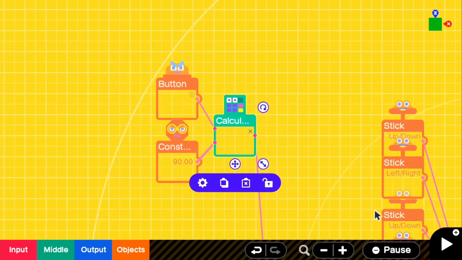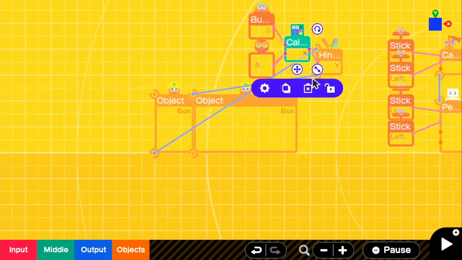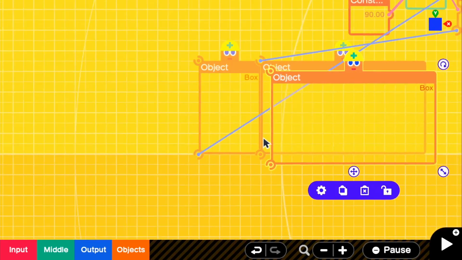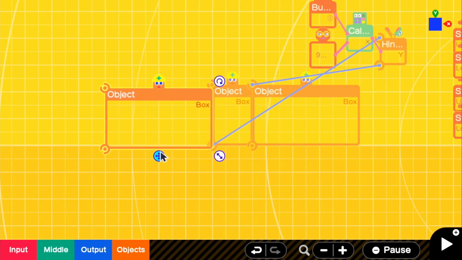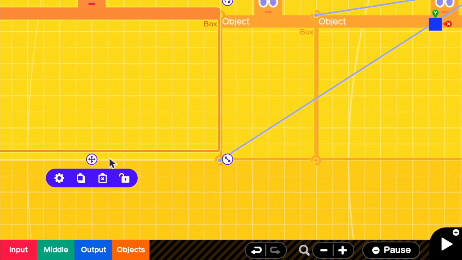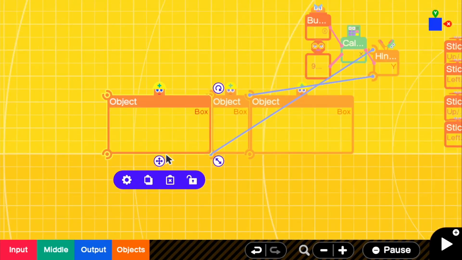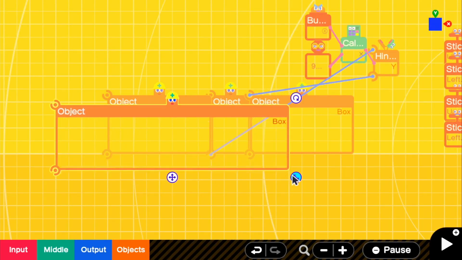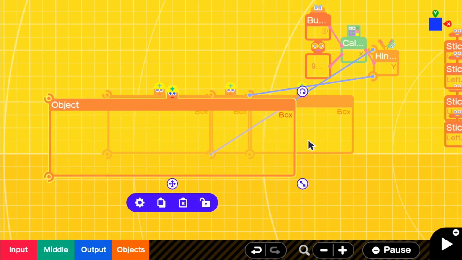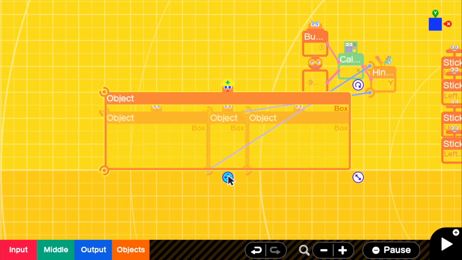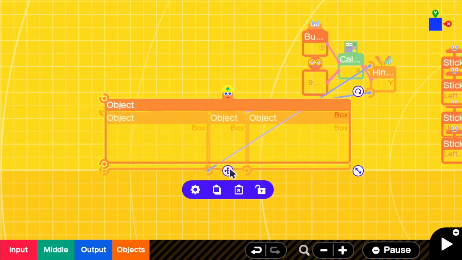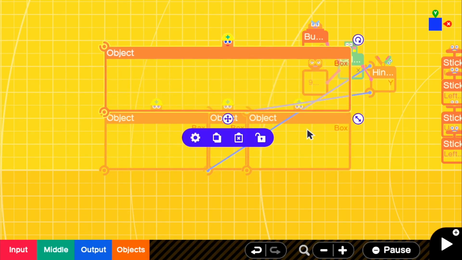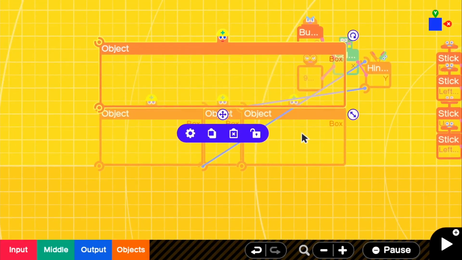So let's go ahead and build our second wall just for the visual looks, so you can kind of see it. And we're also going to put a box on top. Make sure it's the same. I'm just doing this so it looks kind of neat and clean.